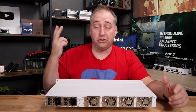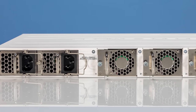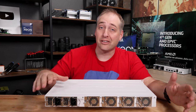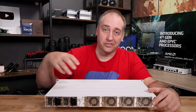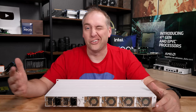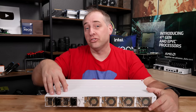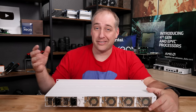Looking at the back of the switch, there are essentially just two features: power supplies and fans. The power supplies are redundant 150-watt units. It may not sound like a lot, but this is actually a very low-power platform and these supplies are not going to come close to 150 watts — I doubt they'll even hit 100 watts. The big thing is that even though this is a relatively low-cost switch in its class, Microtik is still using redundant hot-swappable power supplies, so you don't have a fixed power supply just because the price is low.